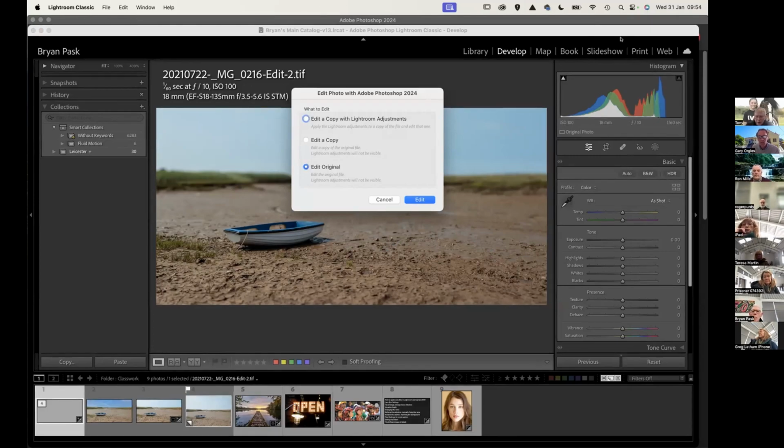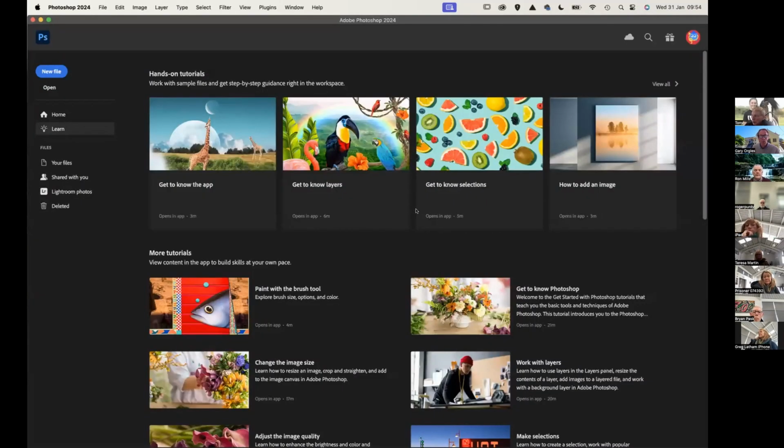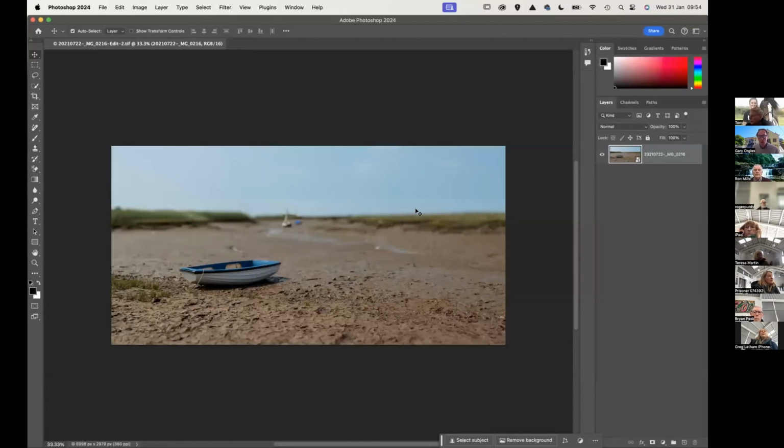And that should now take us back into Photoshop. Back into Photoshop. There we are, we're back in again. Edit original. There we go. So Brian's back into the original. Is everybody else okay, Roger? Yeah, that's fine. It says override setting. Yeah, good for that. Everybody okay, Roger?